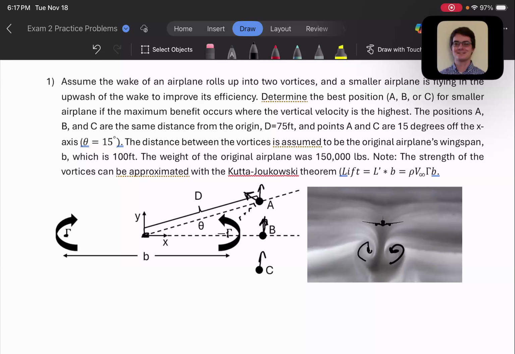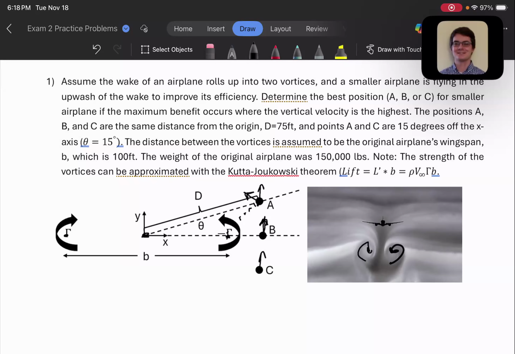Is it because you're going to have some contributions in the other direction, from the other vortex? That is true. The other vortex is going to definitely play into this. It kind of falls into the same reasoning. The way it's drawn, A and C are a little bit further from the vortex itself, because they're all the same distance from the origin. So these points are inherently a little bit further away, because the vortex strength drops off like 1/r or 1/r squared. You're going to get where point B is just going to have the highest induced velocity.